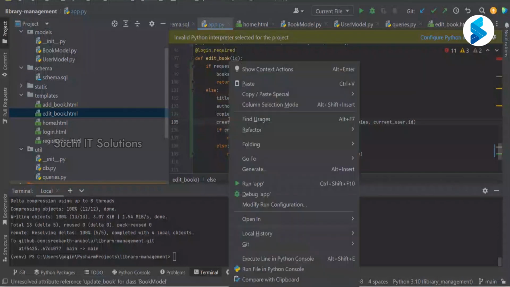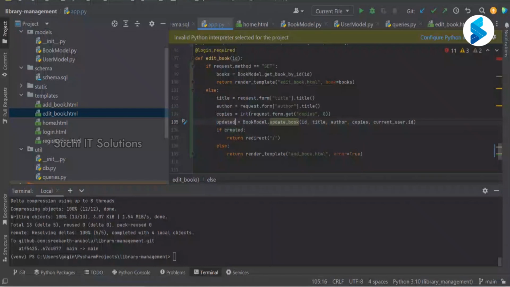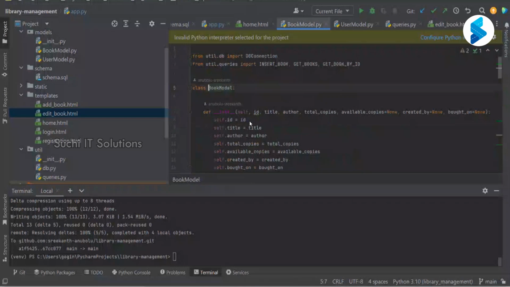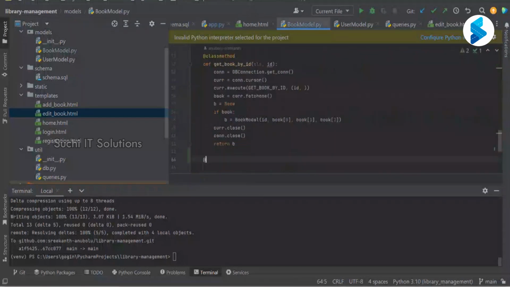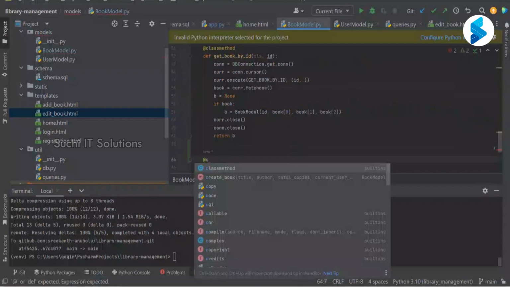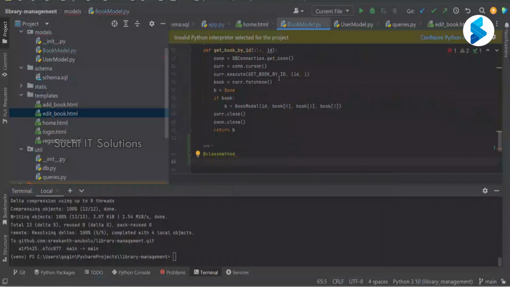So let me just go create at the rate class method, require a class method for it.